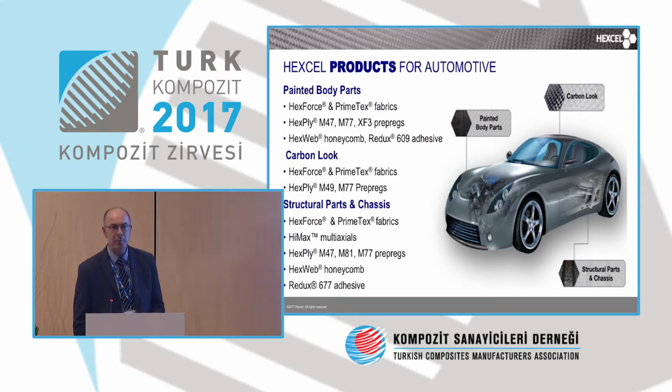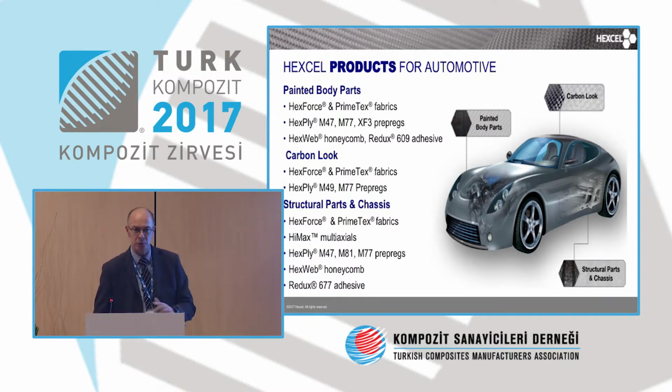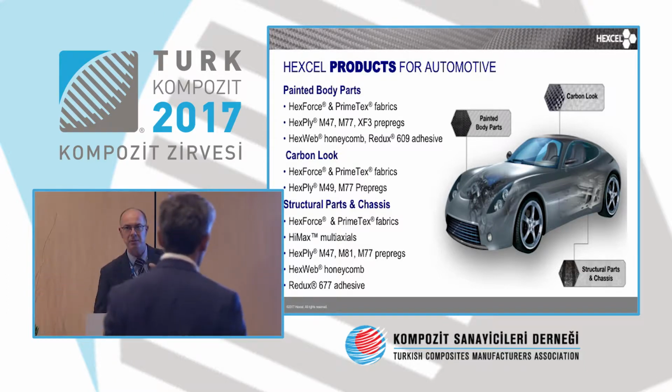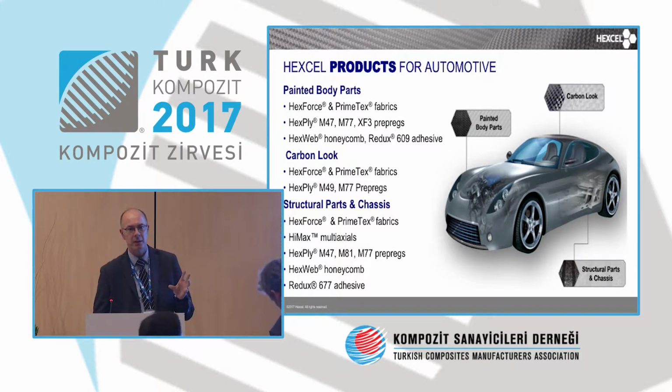importantly, the structural part and the chassis of the cars are more and more being considered for being used with composite. And I will just invite you to stop by and look at the video we have on the ASES stand, where we are presenting the stacking and the B-pillar project that we have had with BMW, where the idea was to lighten the B-pillar structure, and with a stack of composite with some film adhesive on the metallic part, we've been able to lighten the structure of the material.